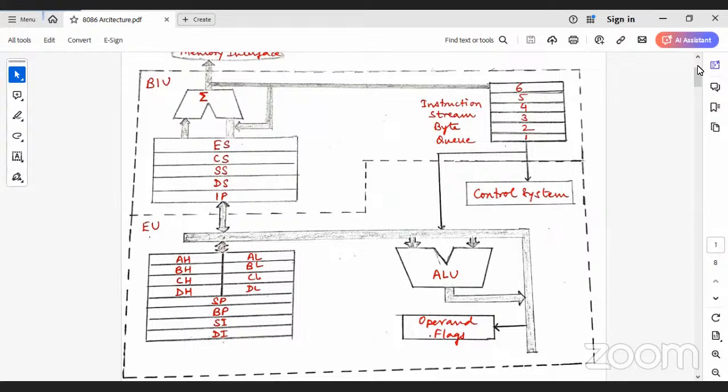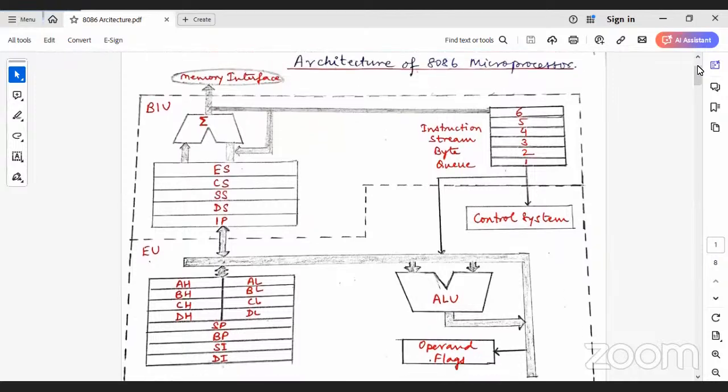Now, one more thing which we have to. So far I think everything was clear for you. Excuse me, ma'am. Yes, yes. Ma'am, if a question is there in the exam, are we supposed to draw this full diagram, or are separate programming models there that we have to write, or this?